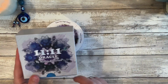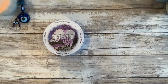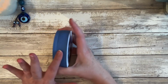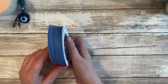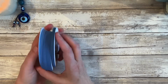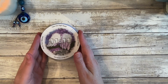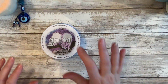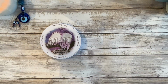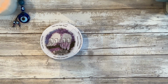So this deck is on Etsy. Did I say by Mandy Peterson? I think I did, and I picked it up off her Etsy shop. So it's an independent oracle. It is edged in a matte blue, but I don't know if you can see, there are some sparkles along the edge of the deck, but I doubt that shows on camera. But the thing that really sealed the deal for me basically were the key phrases all along the edge of the card, and then the main energy of the card.